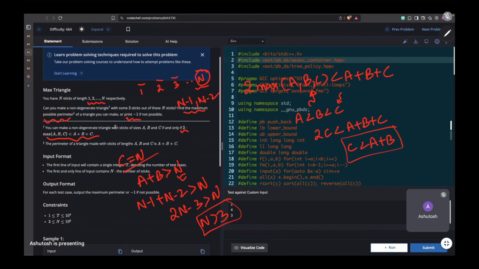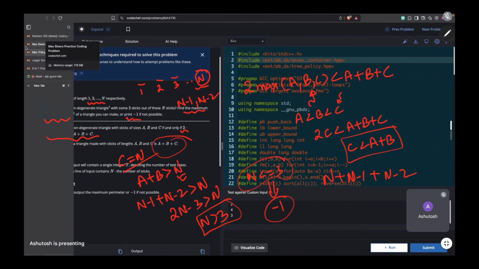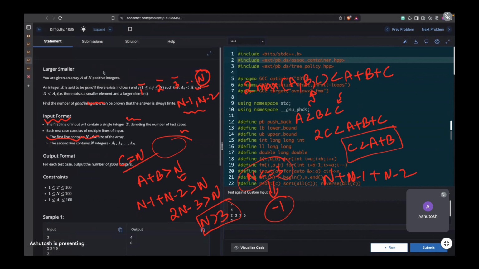So if n is less than or equal to 3, then our answer is not possible, and in this case we would print -1. In every other case we have to print the perimeter, which is n plus n minus 1 plus n minus 2. And I think coding this is also simple, so we could skip this.